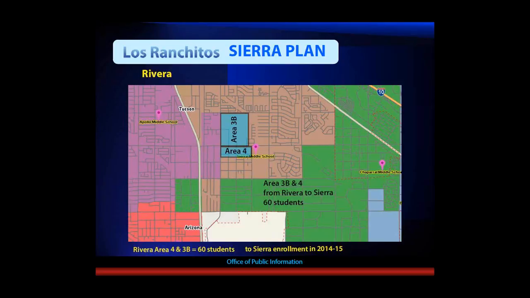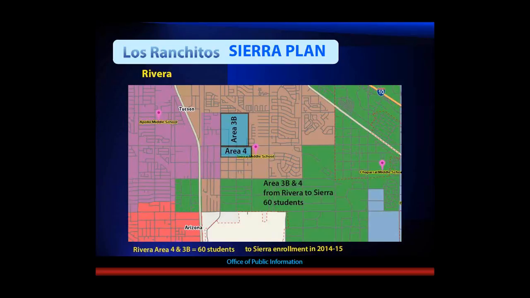So we used Sierra at the time to say, okay, great majority of these students, now Sierra's right down here in this spot you don't see, in this white down here. We said, okay, efficiency-wise, actually Sierra's right here, right underneath it. These are students who literally live across the street from Sierra Middle School, but we were transporting them to Apollo Middle School, which you can see off to the side.